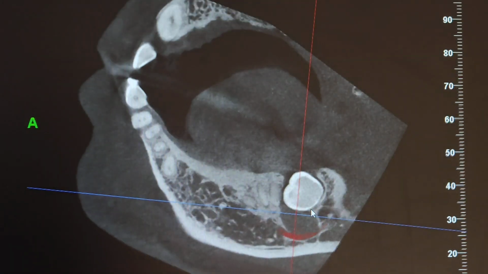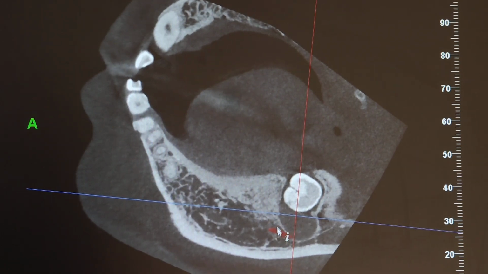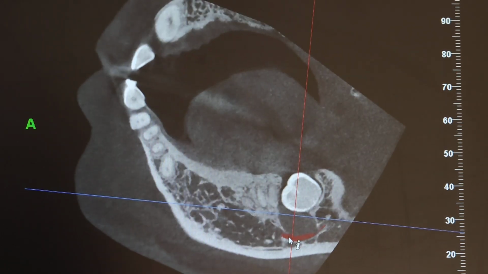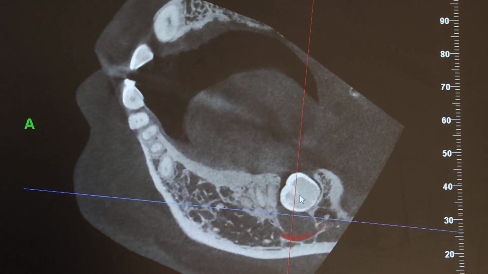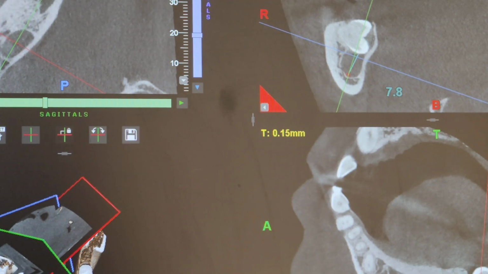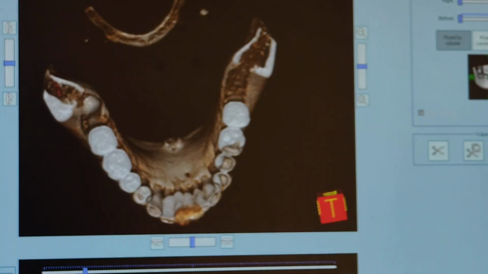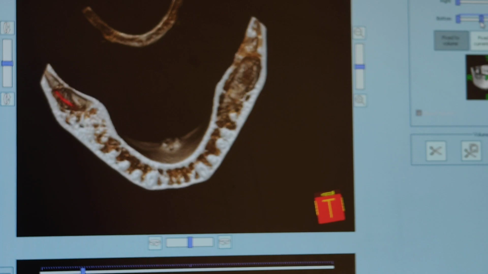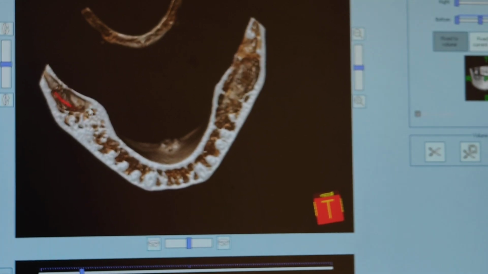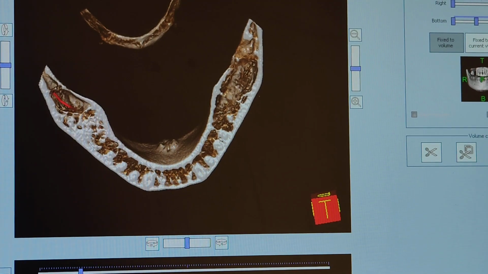You can clearly appreciate the enlarged follicle, which is more than 5 mm, and the lesion is in fact involving the inferior alveolar canal. In fact, the lesion attaches to the cemento enamel junction of the tooth. We would move on to the 3D slices to evaluate the lesion, and from the topmost area, when we are moving inferiorly, you can appreciate the defect involving the mandibular ramus region. So that's it regarding the dentigerous cyst.